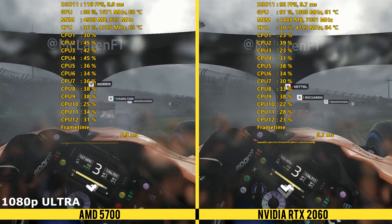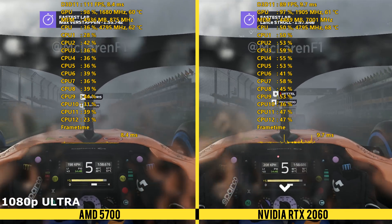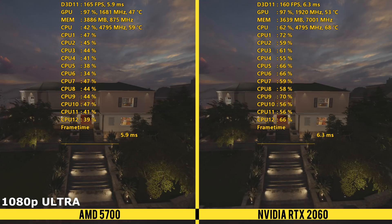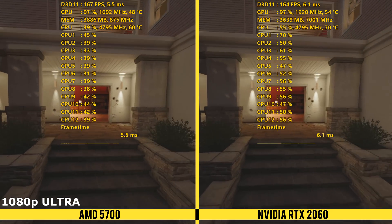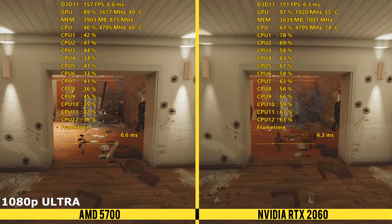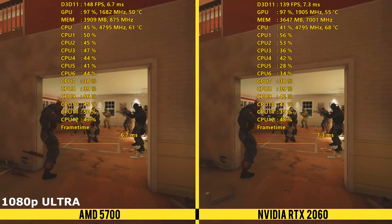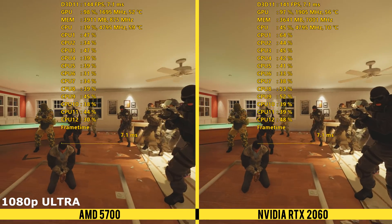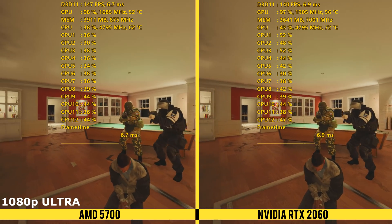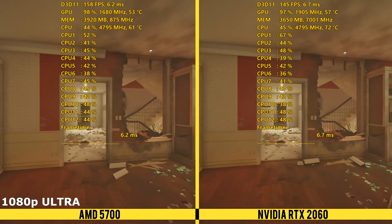Blower style cards do show an advantage in some cases — very small enclosures — and even the Silent Base 801 I was using for testing is a silent chassis so it doesn't have the most amazing airflow, although it's pretty decent. I do have a rear exhaust fan as well as two 140mm fans in the front, and the CPU is running on a water cooler. Temperatures were definitely manageable and not really anything awful, but I would probably want an aftermarket card, especially when it comes to the 5700 XT.